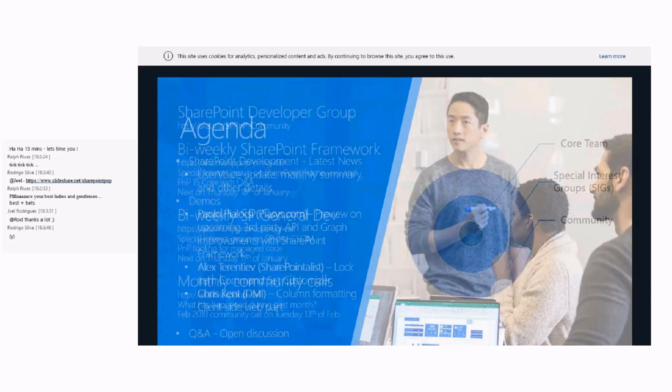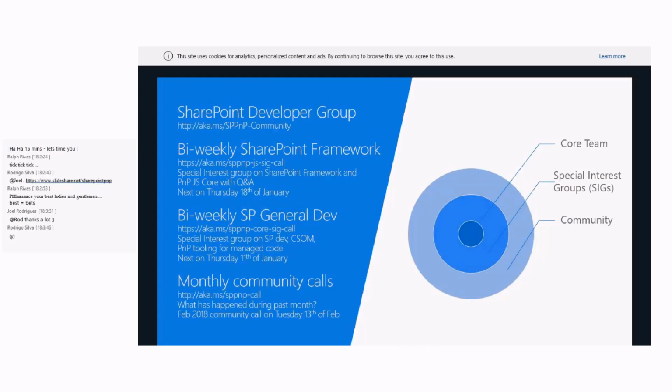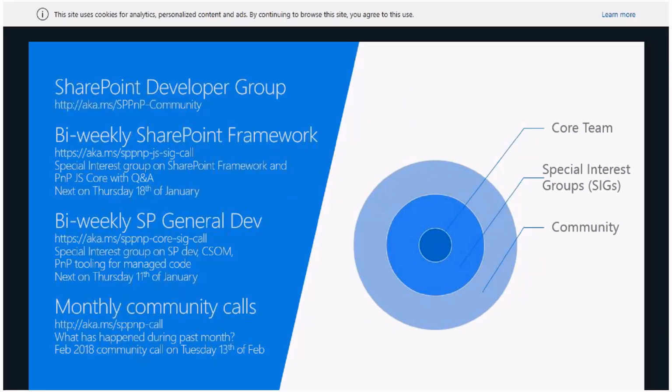So let's get going with the new structure of the presentation and a few news items before we go to the demo section. Just to quickly explain, because there are always some new people on this call: on the SharePoint community and SharePoint development ecosystem side, or SharePoint PnP side, you have multiple choices to align your participation based on your availability. If you have questions or want a random follow-up on what's happening, you can always use our community SharePoint developer group at the aka.ms/sppnp-community URL.